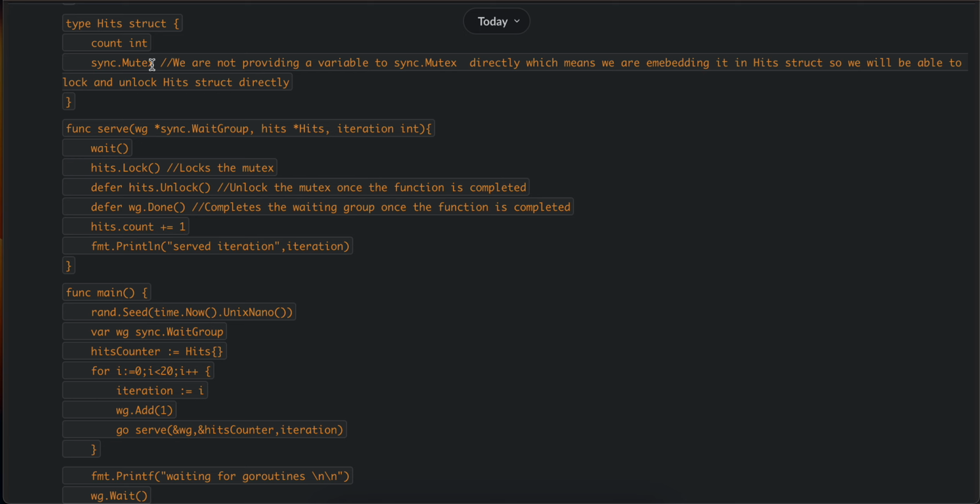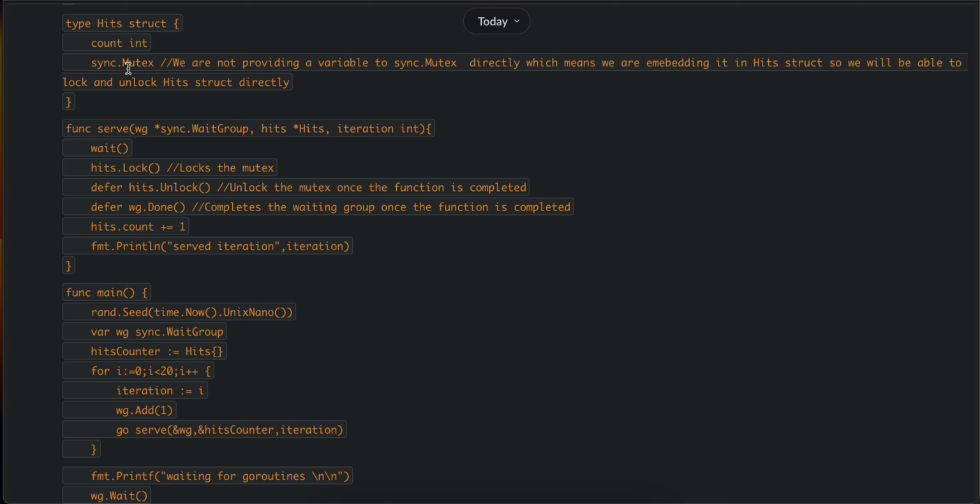Suppose you want to track a variable of integer type, then embed that int variable inside a struct, and you can have a variable of mutex in that same struct as well. It helps you lock and unlock that particular struct variable at any point of time.